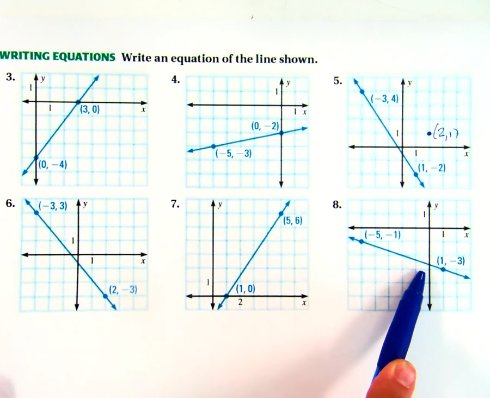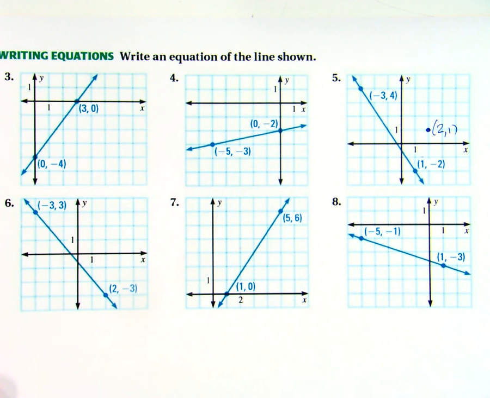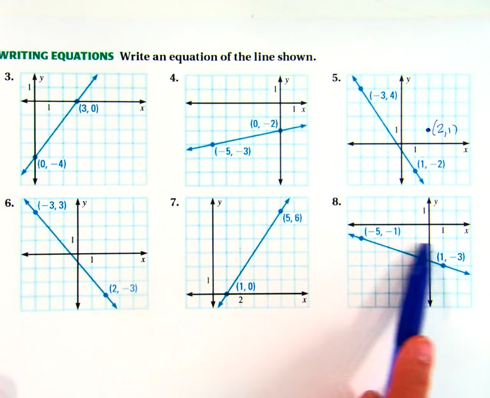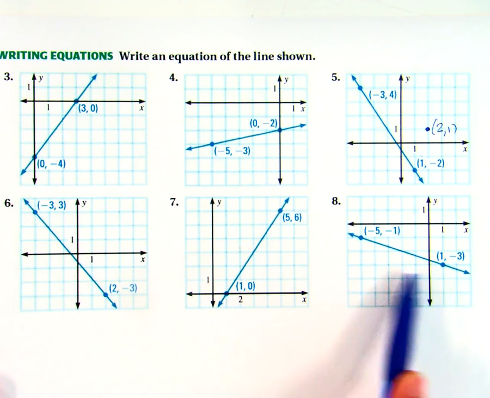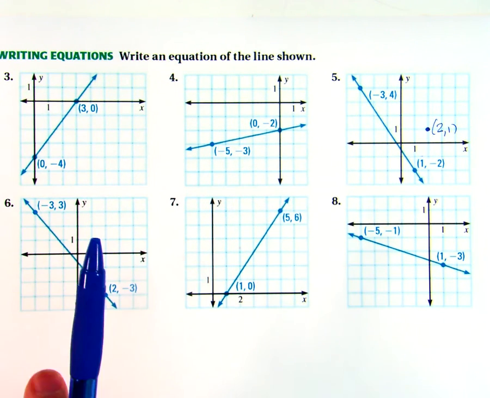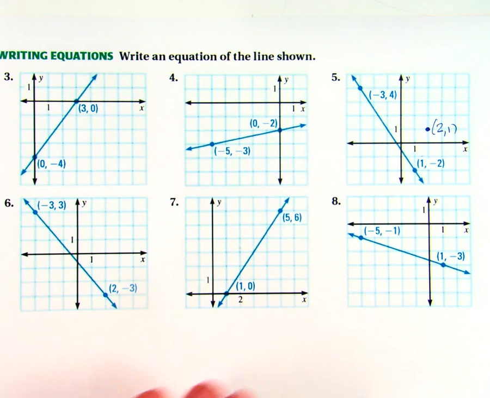If you don't have the intercept, you'll have to use another way if the intercept is not given to you. Or if you don't have a means to officially count the slope, you'll have to find another way to do that. For example, if you're given the values of the points, you would need to use the slope formula, which we just had. Here's some examples.